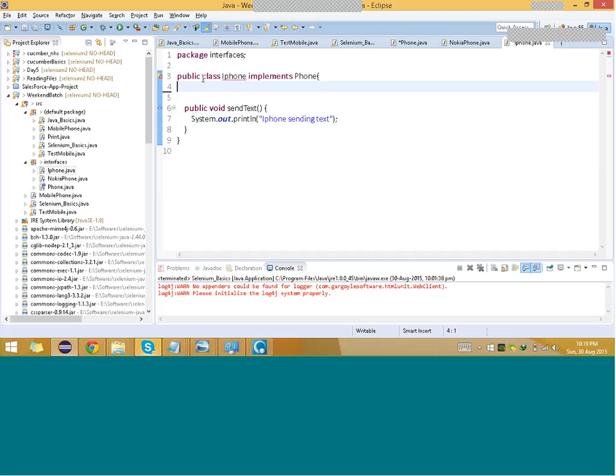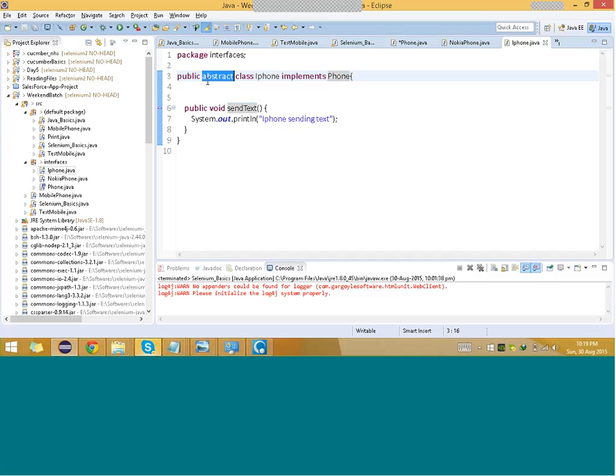In this case, we can call the class an abstract class. Abstract means, in English, something which is incomplete. So this class is incomplete. It is not implementing all the functions of the phone interface. So we'll call it an abstract class.